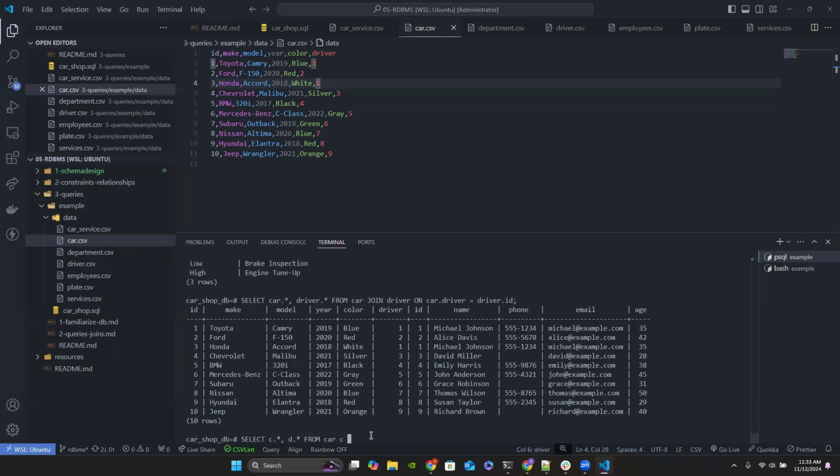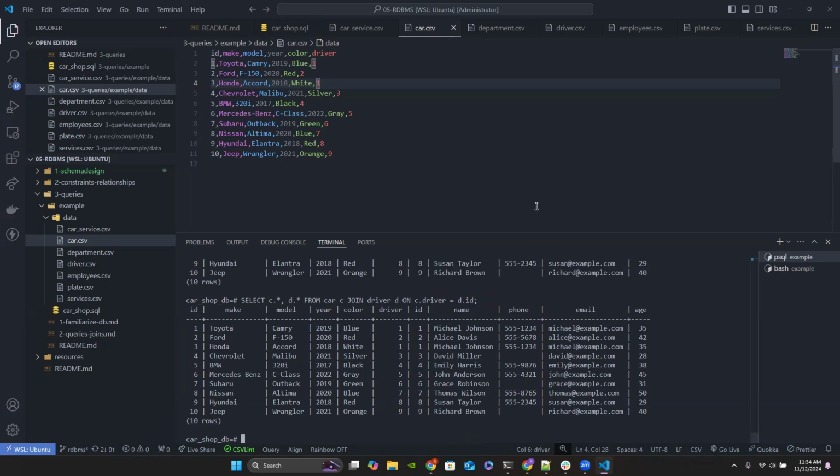And then same thing for driver. We're going to do it just like we did before. Join driver space D, right? We gave the D alias. And then once again, we're going to tell it where we want to join this. It's going to be on. And because we established that alias, we can use it here as well. We can say C dot driver, right? Table car at column driver is equal to table D at column ID.